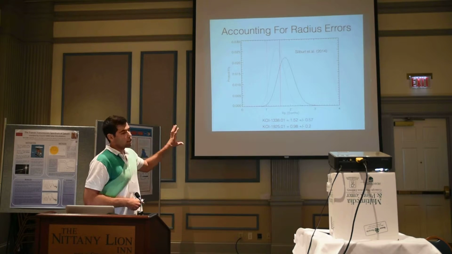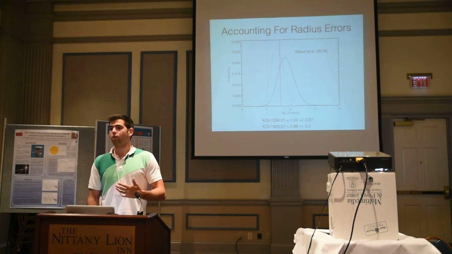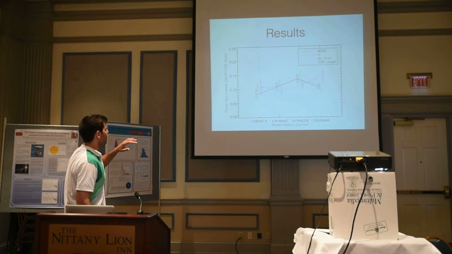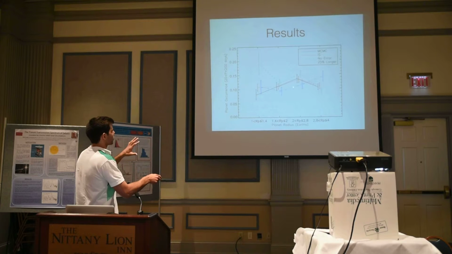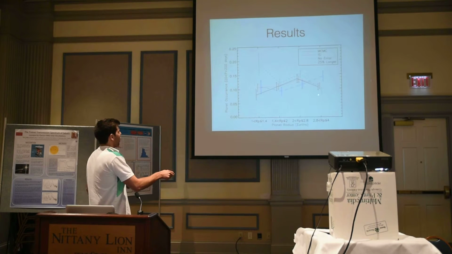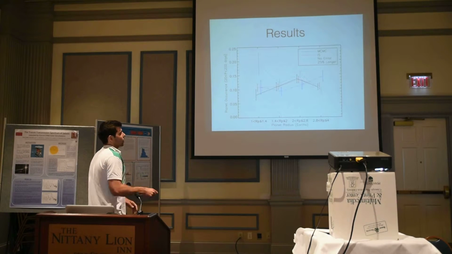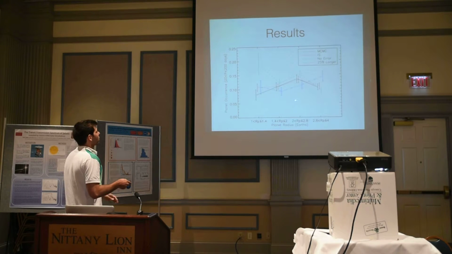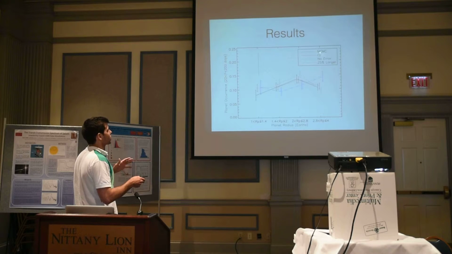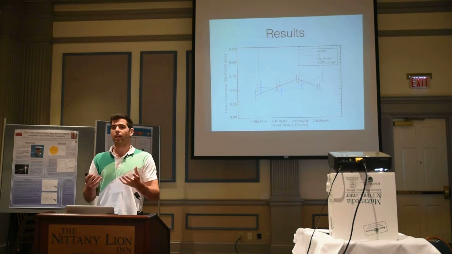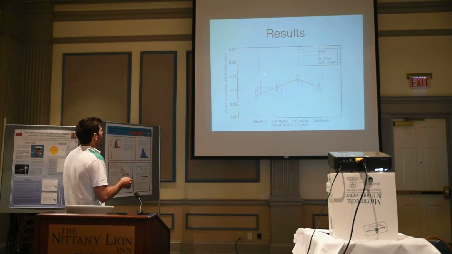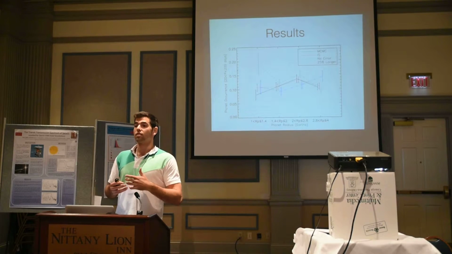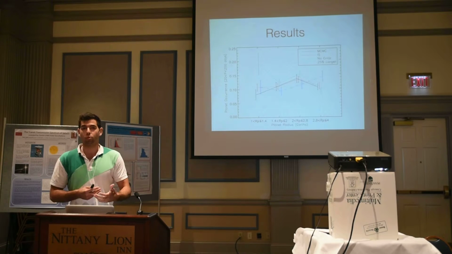So when we plug in this information and calculate what's the occurrence of planets, we get the following plot. It's super busy, but I'm going to break it down for you guys. So you can start off by ignoring this blue one. The red and the black lines essentially represent our main results accounting for these error distributions. And we use two different analyses, an iterative simulation and an MCMC, just for consistency to see that it's not method dependent. And then this green line here represents what we would have gotten if we did not incorporate these error bars into our analysis.